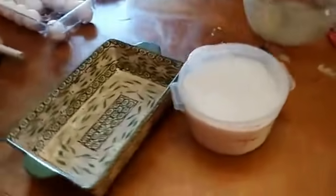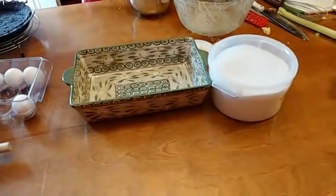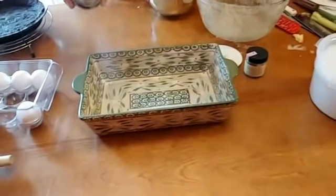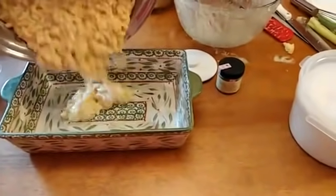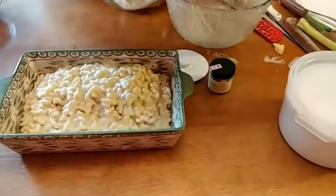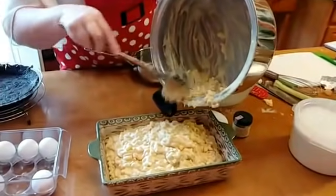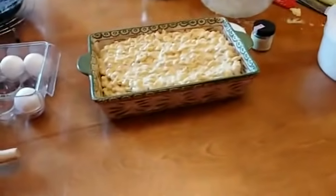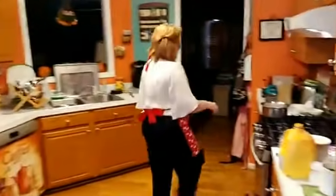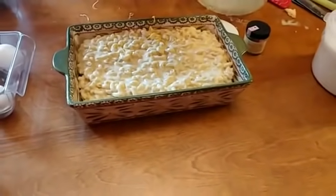We're going to go over here and put it in the pan, and then we're going to shred cheese on top of it. It shouldn't matter if we spray it, but we can spray it. Laura Streetman asked if we ever used large macaroni noodles or just small — we just use the little ones, buy them when they're on sale. I don't make this often — this is not something I make a lot, very rarely. So we're going to grate a little bit of this real fine cheese on the top.